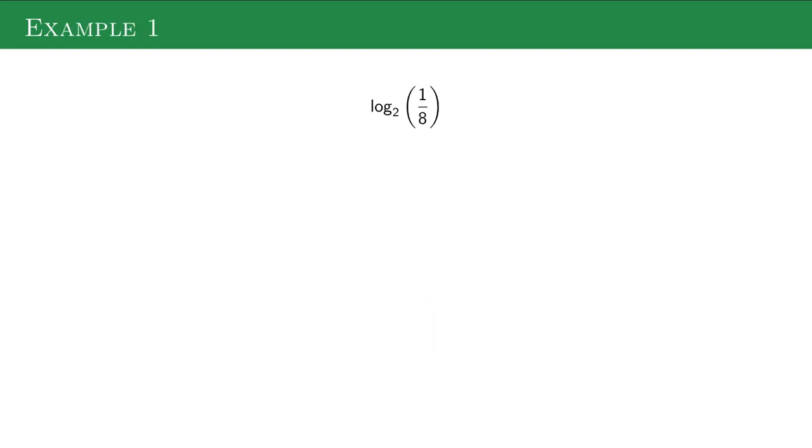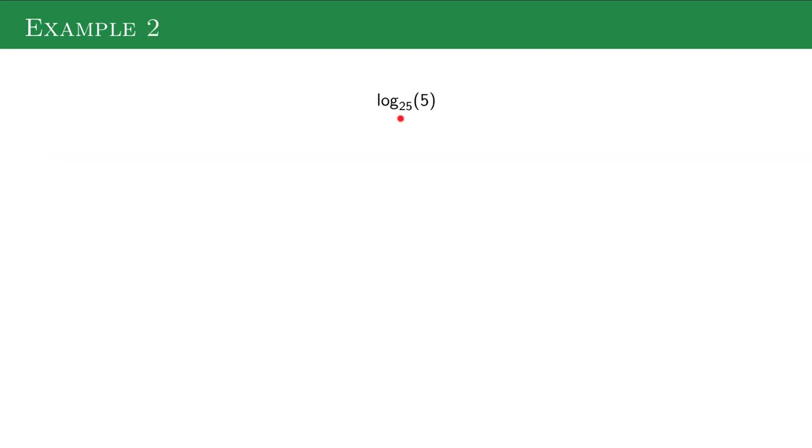Say I want to evaluate log base 2 of 1/8. Again, whenever I'm evaluating a logarithm, I'm thinking about exponents. My question is, what exponent do I put on 2 to get 1/8? And right away, I know my answer is going to be negative because I'm taking this whole number and turning it into a fraction, and the only way that's possible is with a negative exponent. My answer is going to be -3, 2 raised to the -3. The negative turns it into a fraction, and then 2 cubed is 8.